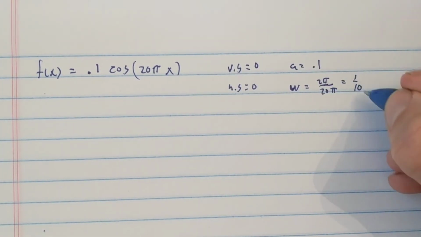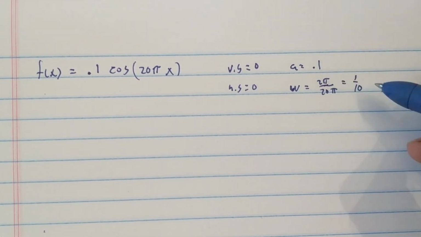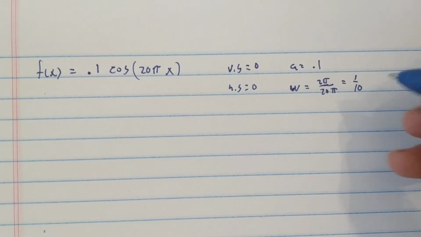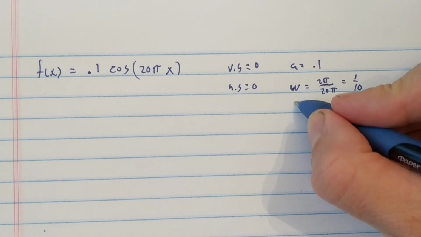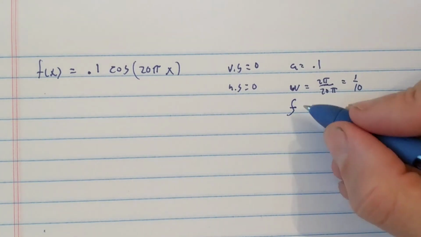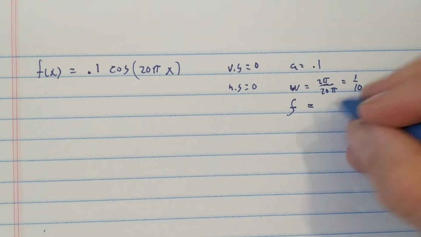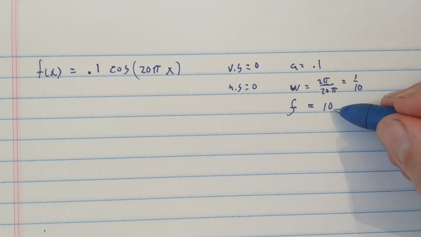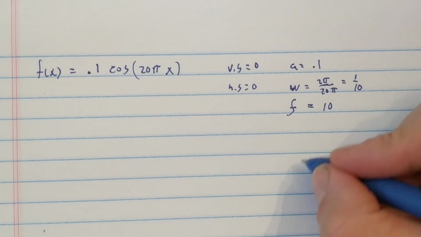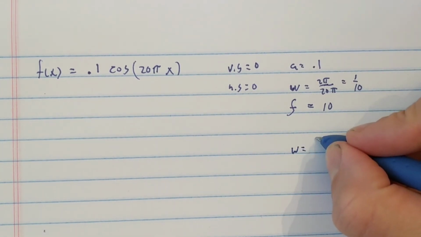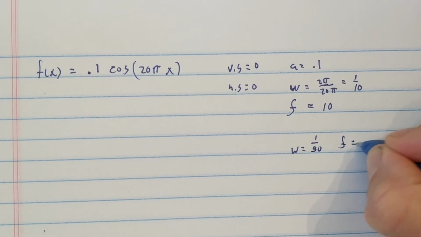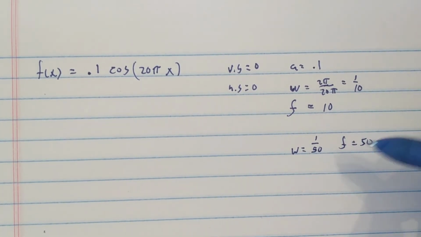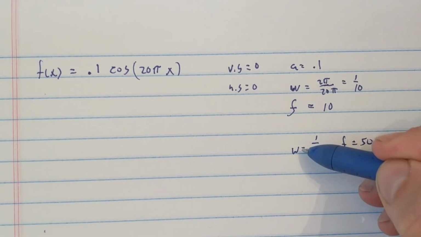1/10 of a second is a tiny amount of time. So instead of a wave having a wavelength, when it's super tiny, oftentimes we will describe this with a frequency. So f stands for frequency, and the frequency is simply 10. It is in fact just the reciprocal of your wavelength. So if the wavelength is 1/10, the frequency is 10. If the wavelength was, for example, 1/50th, the frequency would be 50. So that's an easy way to switch: you just do the reciprocal of the two.